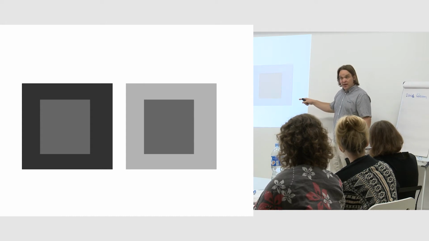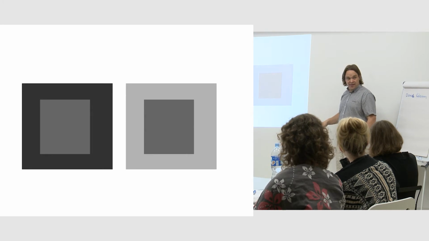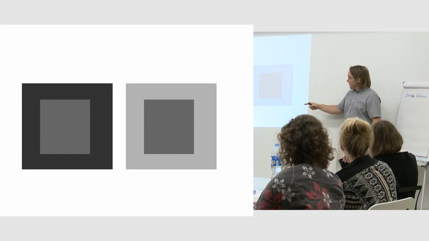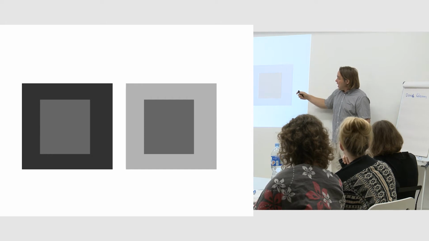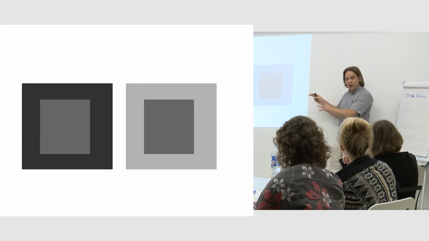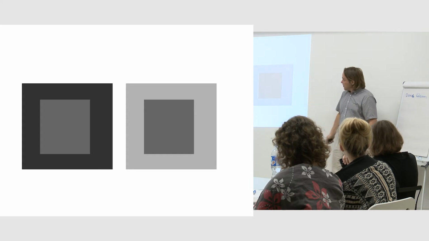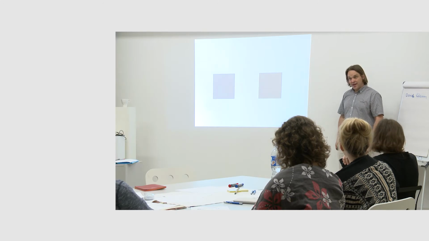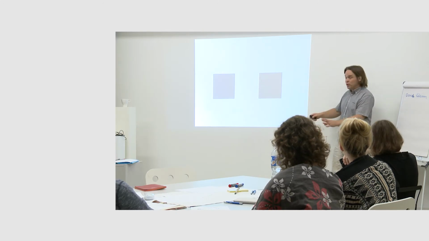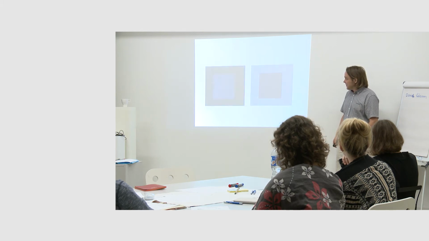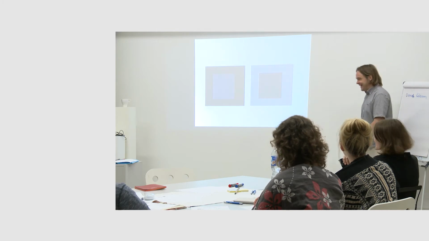Same here. Which one of the smallest squares is darker? Yeah, the darker one looks smaller. No, it's not about size, it's about color now. This one looks darker, yes? No way. And no trick here. I just remove the background. If you don't believe me, you can come here and take the background away by yourself.